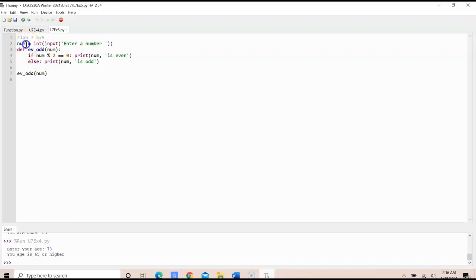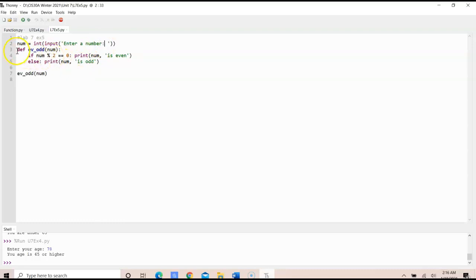So first we have num. Num is going to store the user input and parse it as an integer. The user is prompted to enter a number, so here we use an input method. It prompts the user to enter a number. I should put a colon there.